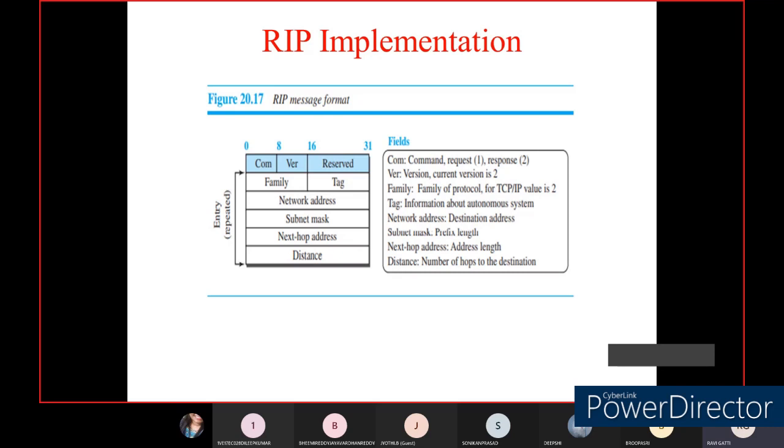What happens if the receiver router does not have the information in its table? Then it will be added and updated in the routing information. So if the destination to which I want to forward the packet is not available in my routing table, it will be updated based upon the response messages of the RIP protocol. Based upon the RIP response messages, the destination node where the data has to reach will be added by the use of the response messages.